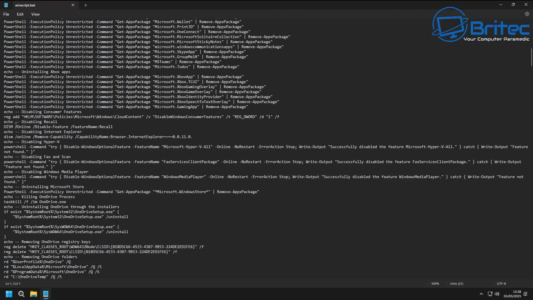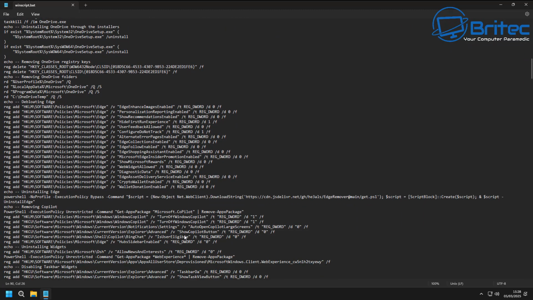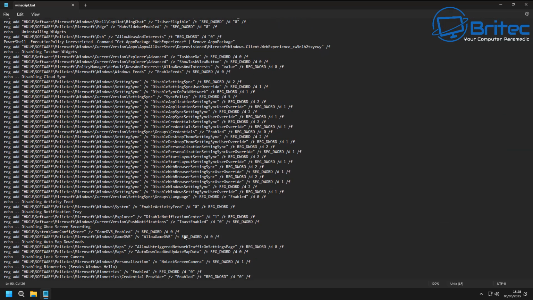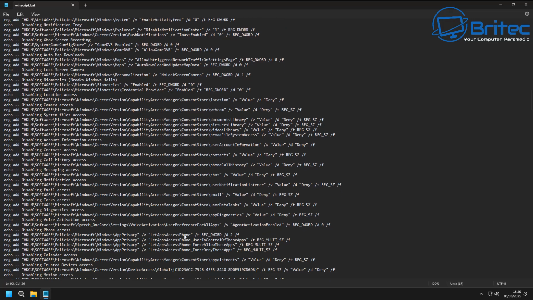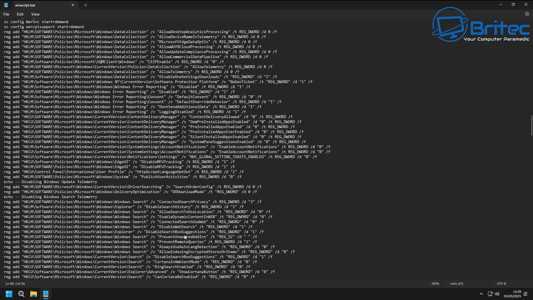There's no hidden secrets here. You can go through here and look through here with a fine-tooth comb. There is nothing in here that is nasty or anything like that. It's just a bit of code making some registry edits and stuff like that. So this is a safe way of doing things rather than going off and downloading someone's pre-made ISO off the internet and using that. It's just not worth it because you don't know what they've done inside that ISO. This is a much safer method and a much cleaner method in my personal opinion.